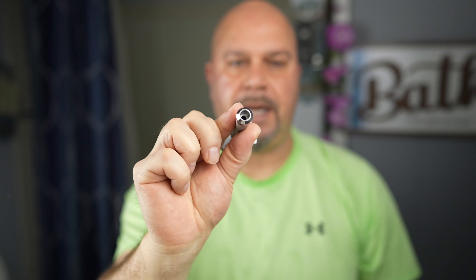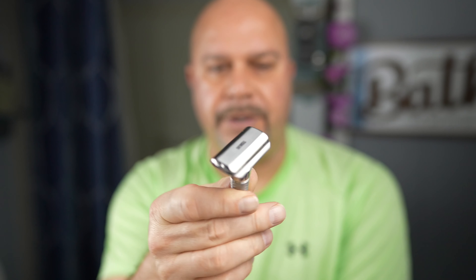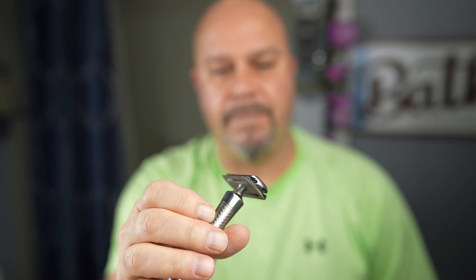This razor comes with a razor stand. I think they're sold out of the razor stands right now, but if you buy one of these I'm sure he'll have no problem getting one to you when they come back in stock. I would want that with this razor because this is going to sit out in your shave den. It's a hell of a shave, man - it is so smooth. The weight of it's perfect. You saw how much growth it took down. I didn't have to keep repeatedly going over it, which was pretty nice.